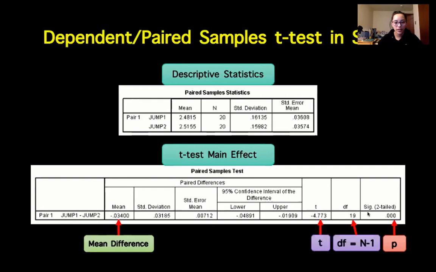How would we report this if I was asking you to write it in your activity or on a test? You can type this one in the chat if you want to. Why don't you just reject the null? We'll reject the null, yep. But how would we write the p-value? It's 0.000. Can we write it like that? No. It's less than 0.01. Yeah. You and Tiffany both are correct.